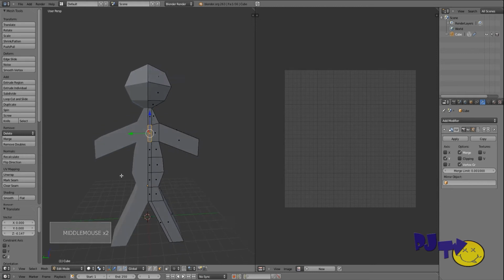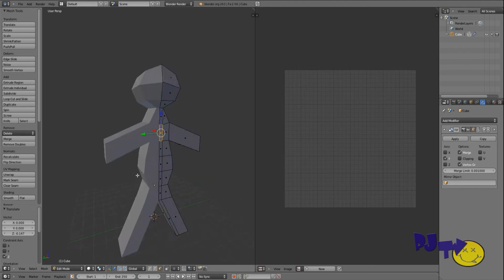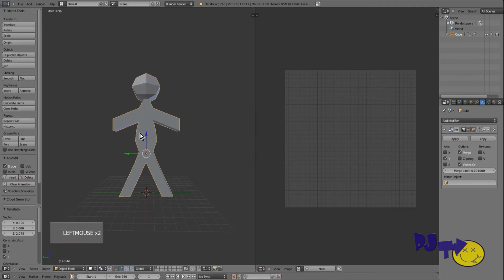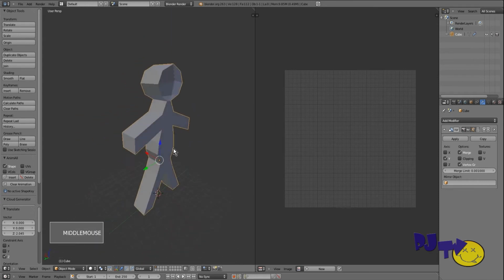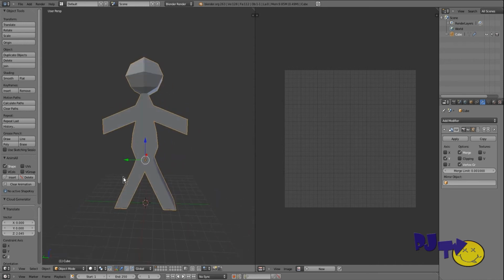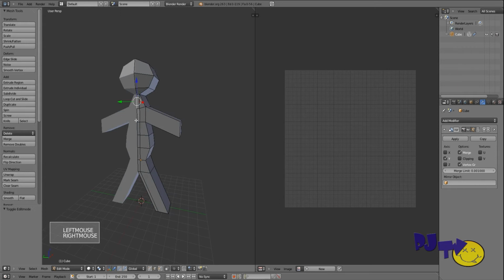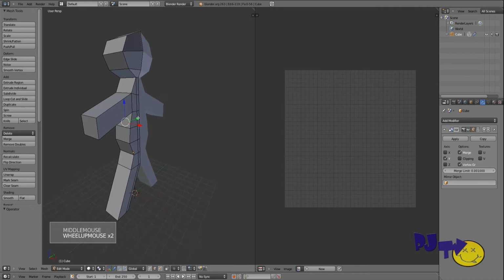Okay, so there's our guy. I'm going to call him done. I have no idea how he's going to animate. We're just going to have him walk when we get to that part. Isn't he cute? Okay, so we've got that there now. He's pretty much done. Maybe I'll make him a little sort of roundier. He's kind of like flat. That's not quite what I had in mind.